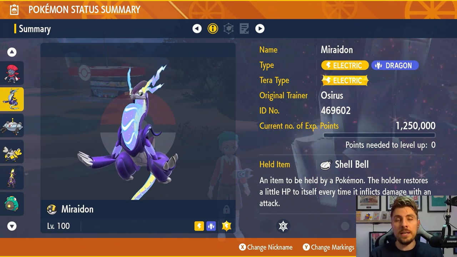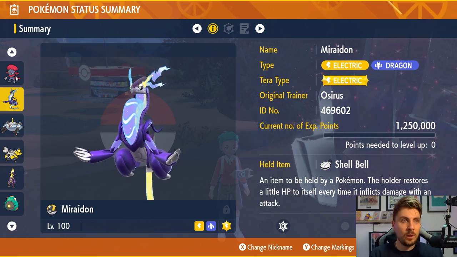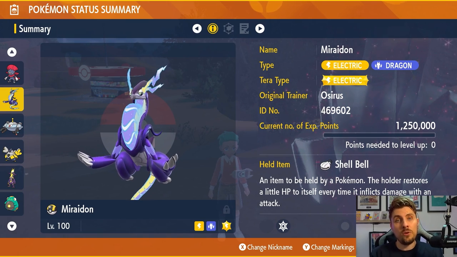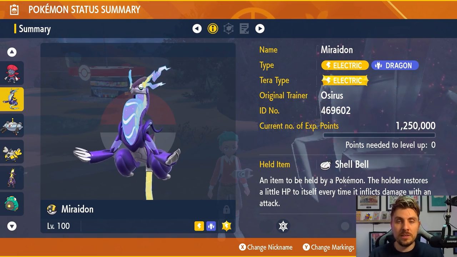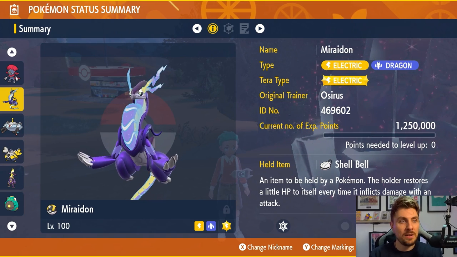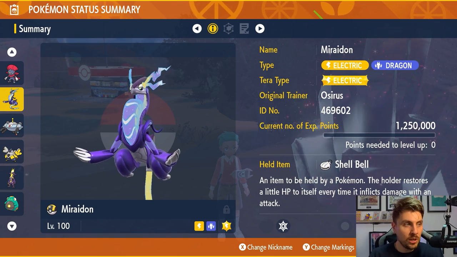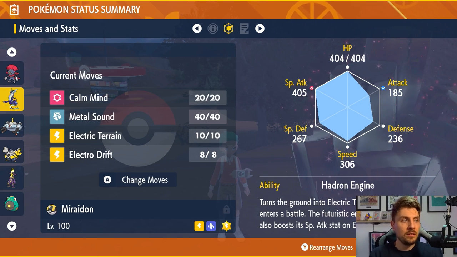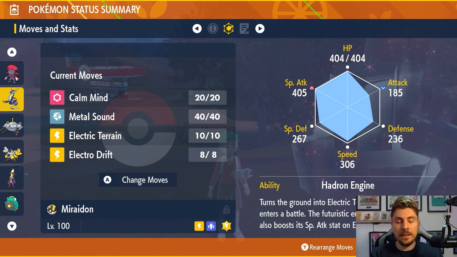Now, Miraidon, you're going to need that Electric Tera typing as well, but with the Electric and Dragon typing on it, it is going to resist a lot of the main attacks coming out from the Decidueye, namely the Flying type attacks and the Grass type attacks that it will have access to. Going to have the item Shell Bell, and then the move set we've gone for is Calm Mind, Metal Sound, Electric Terrain, and Electro Drift.